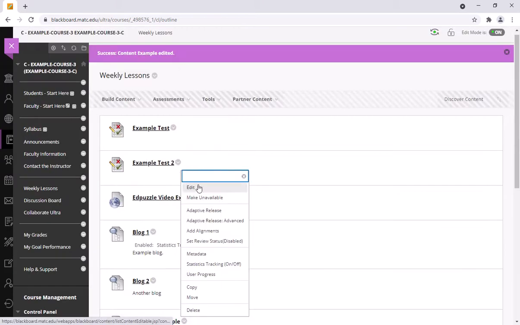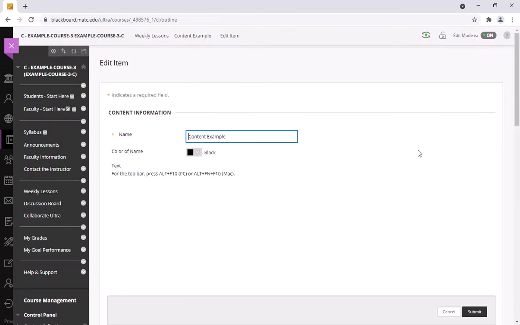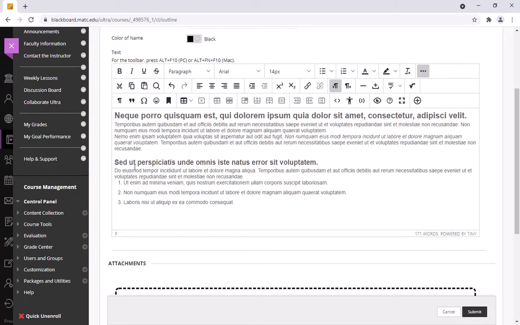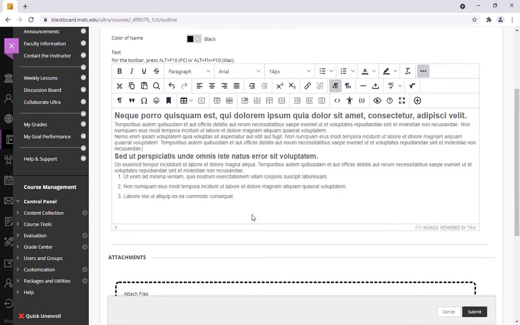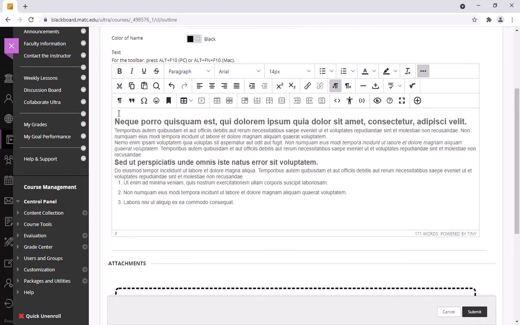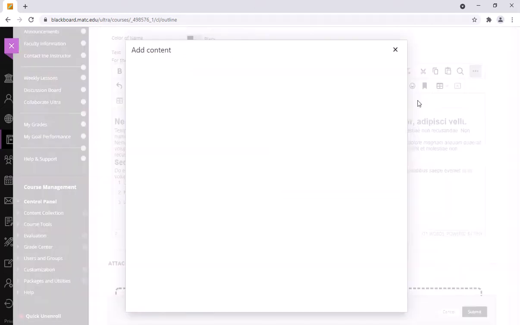Now, another option, if I wanted to have him aligned to the right of the content on the page, I'm just going to remove him. I'm just going to restyle my content here, remove some of these extra spaces. Now, at the point where I want this image inserted into the content, that is where I will put my mouse. So let's say I want this image right before this header. So I can see in my styles here that this is a heading. So right before this heading, I'm going to place my mouse, drop down a line. So I have a separate line here, and before I do anything, I'm just going to change this to paragraph style. And now I'm going to insert that image.